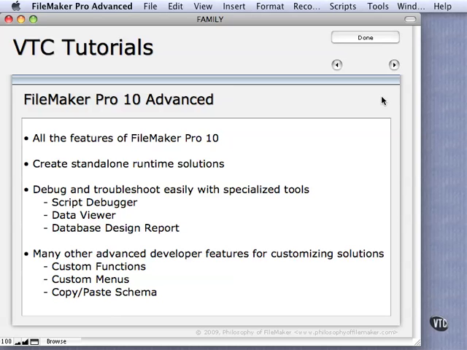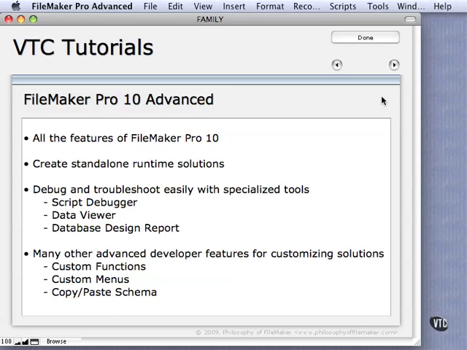First of all, it has everything that FileMaker Pro 10 has, everything listed on the previous slide. In addition, it can create runtime solutions. These are standalone solutions. What you do is you bind a copy of FileMaker that doesn't allow you to go into Define Database or ScriptMaker or create calculations or fields, but allows somebody to use your solution. And you can distribute it royalty free, license free. There's no additional cost. So you can put a copy of your wonderful contact manager on a website, have people download it, and use it royalty free. I don't use it much for runtime solutions, but a lot of people do.